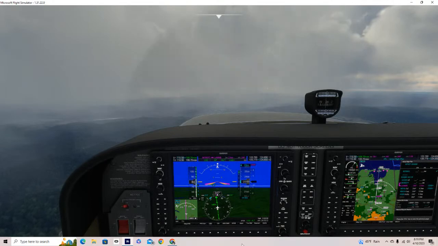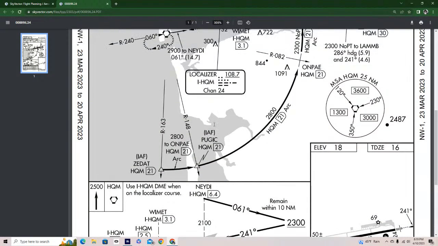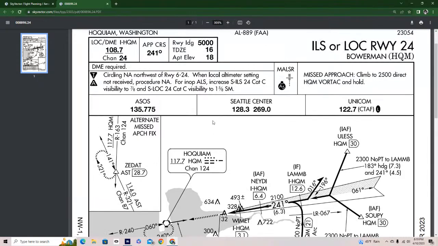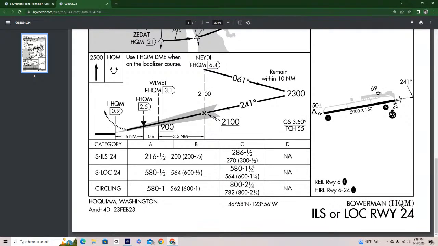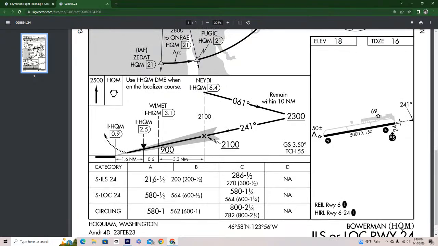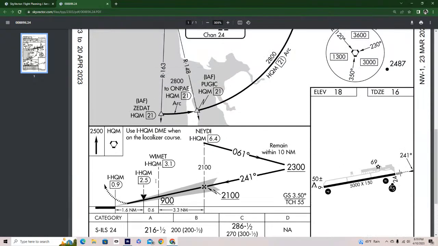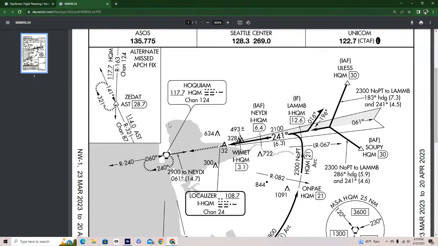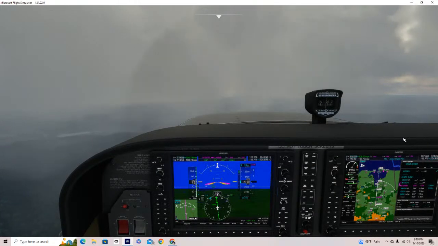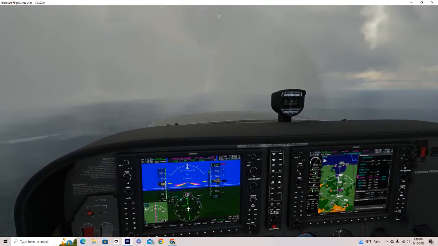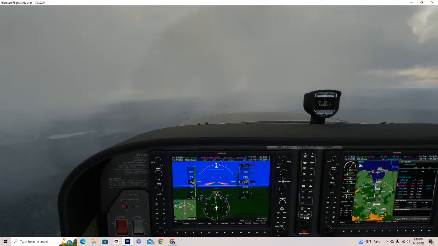On the approach plate here, there are minimums, but really a lot of information. There's some good tutorials on YouTube that you can find, but our minimum is 216. So if you can't see the runway at 216, you must go around, and there are go-around procedures. But I don't think we're going to have to worry about that today. I mean, I can already see some of the ground now, so go full screen again.